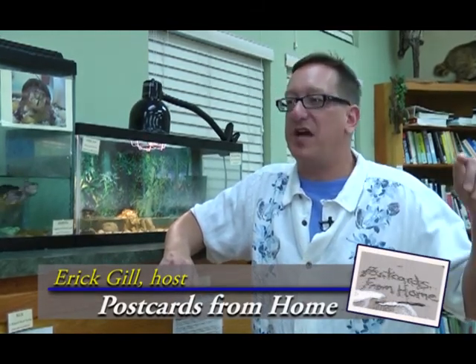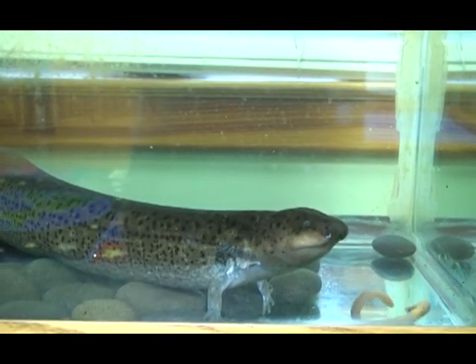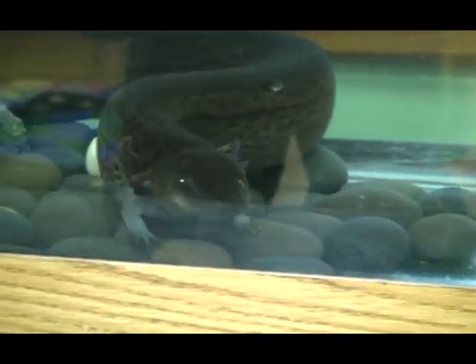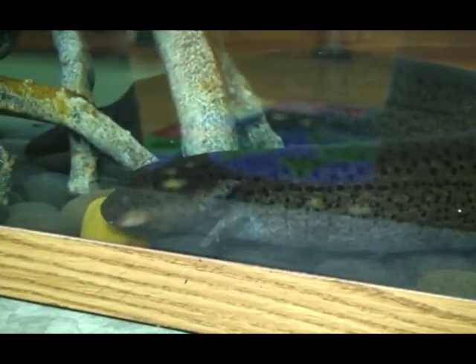Before we go, that guy over there was splashing because he wants some camera time — it looks like an eel but it's not. It's actually in the salamander family; it's a siren. She's got two little legs up front and she uses them all the time to get around. She normally lives in our freshwater canals. At first you're like, oh you're not too pretty, but the more you look at her she has sort of a leopard pattern and she's really rather beautiful. She's very graceful as she swims.